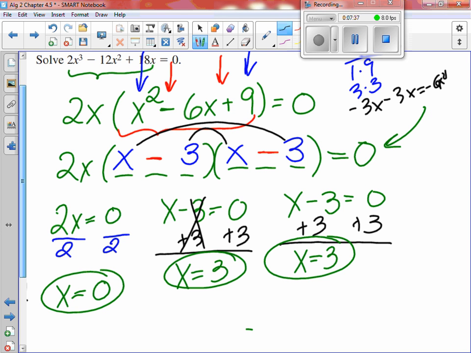So in this here, for Big Ideas Math, if we were putting this in, we could say x is equal to 0 and x is equal to 3. I don't have to put it twice, unless it asks for it. But 0 and 3 are our 2 solutions. These are the 2 values of x that will make this function equal 0.